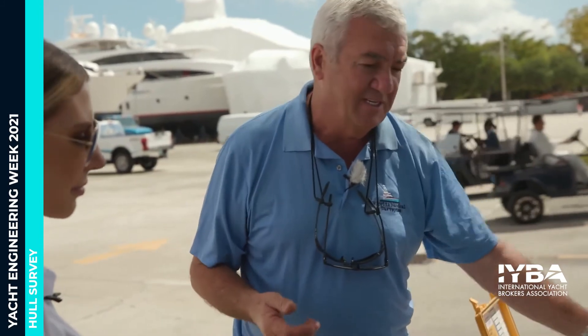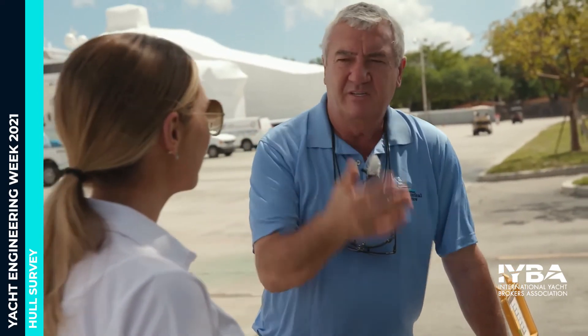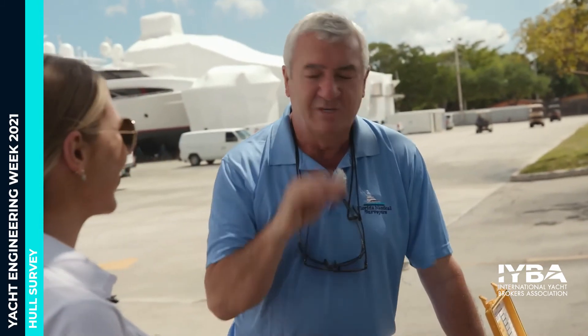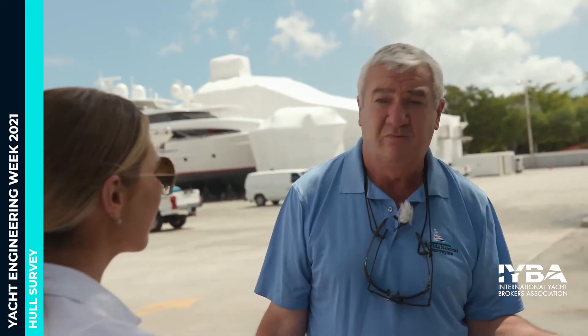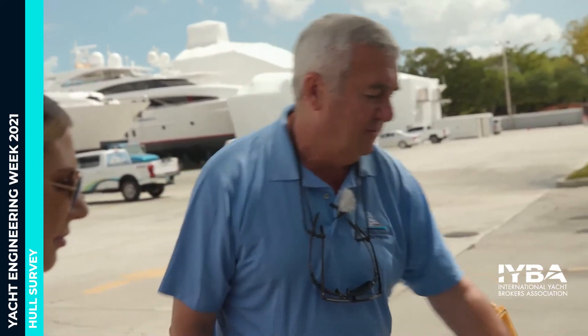What a lot of people don't understand about steel and aluminum plate is that the nominal thickness varies by quality. If the drawings are available and we can find the nominal thickness, it helps us a lot. If we measure half-inch and it reads 0.45 inches, we've got to bear in mind the build tolerance. So that's what we do on steel and aluminum — and that completes the thickness assessment approach.